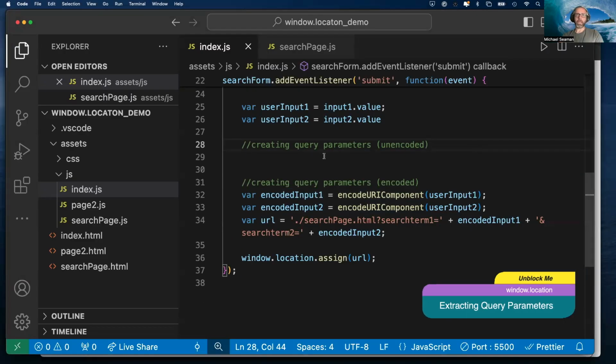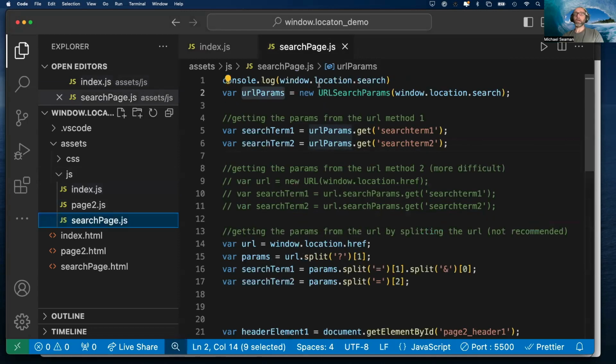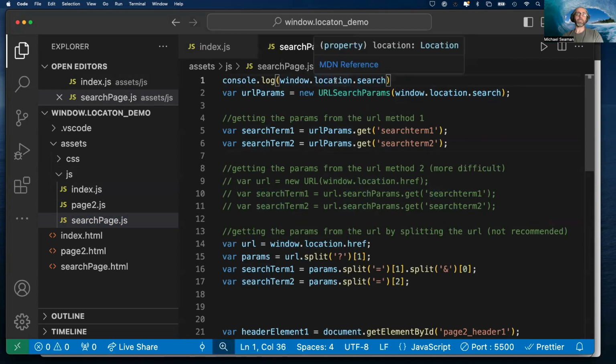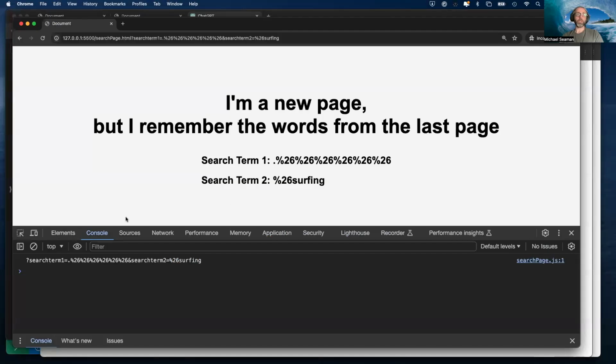Let's have a little look at how we get the query parameters out of the URL. That's handled on the search page.js file. So first off, I have console logged window.location.search. What that does is it basically isolates the query parameters portion of the URL.